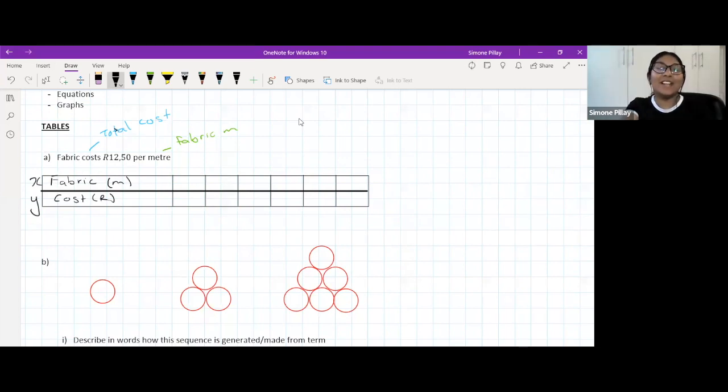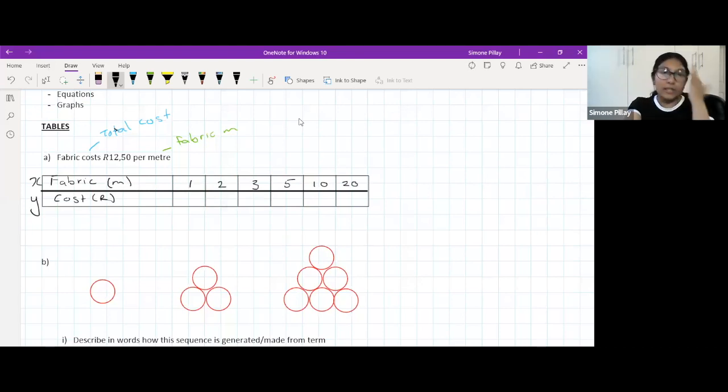Okay. So what are we doing now? Now let us pick what I want my inputs to be. Remember, my inputs are independent. I can pick any numbers I like to be my inputs. So let's start off easy. Let's go with 1, 2, 3. Let's make our life a little bit more difficult. Let's go 5, 10, and then 20.